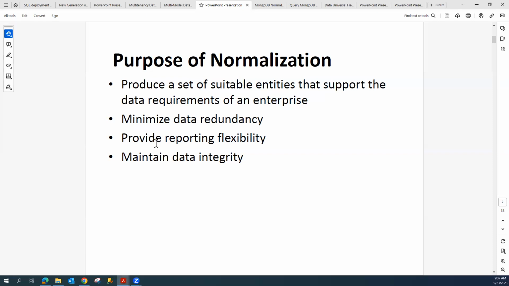We will also increase the usability of our data. Think about reporting. If we have a full address in our database, a full address consists of the street number, city, state, country, and so on and so forth.